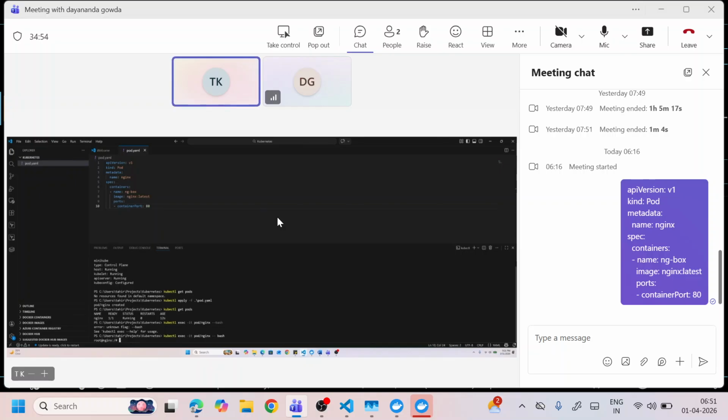Okay, but for example, I want to check. Can I check the logs here? Yeah, you can check the logs.